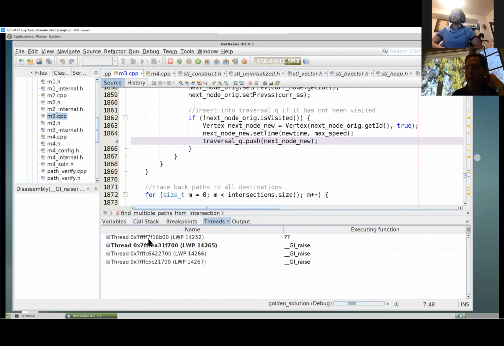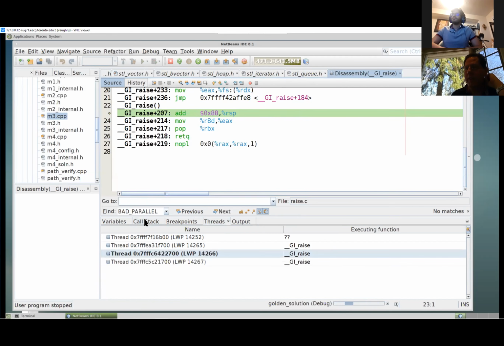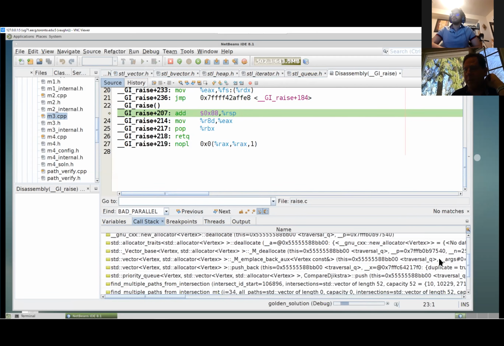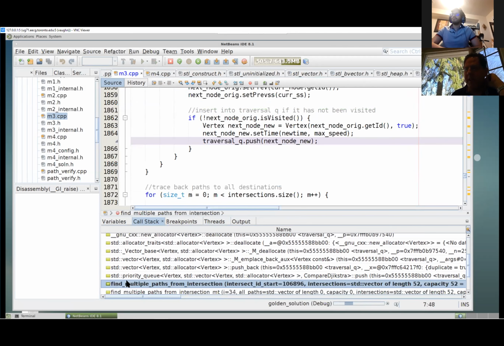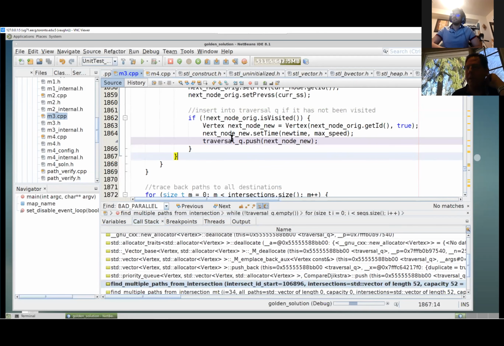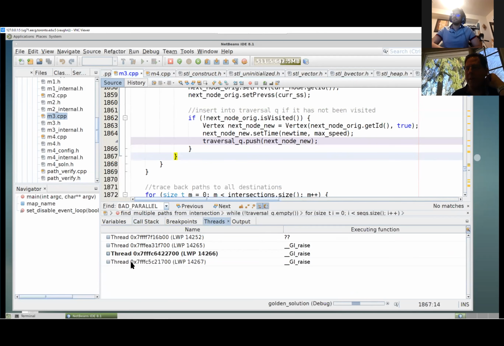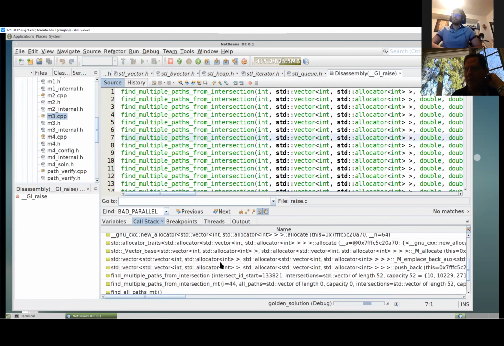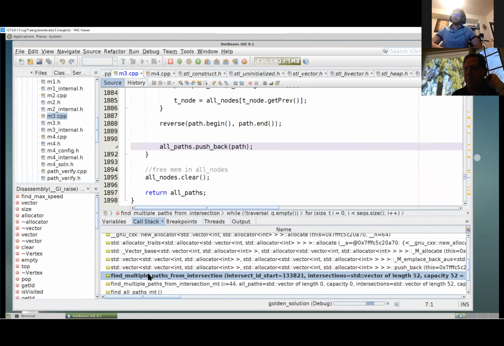I look at the next thread, let's see where it is. I click on its call stack. The last few routines are not that interesting. They're basically abort in the middle of some kind of freeing of memory. So it's figured out that something's horribly wrong and called abort. But if I go back before that, I'm again in my pathfinding routine, and I'm in the priority queue, trying to push something into it. So 2 of my threads were trying to push into the priority queue. Let's look at the third one. Look at the call stack. Again, the last stuff is not very interesting. That's where it got horribly confused and started throwing exceptions.